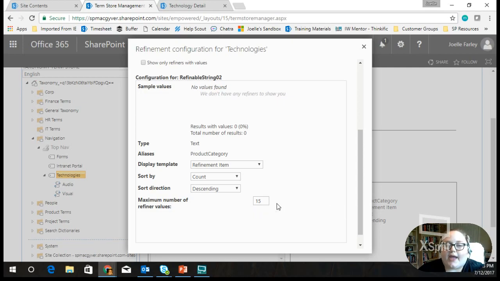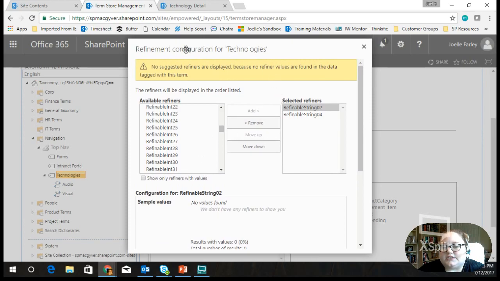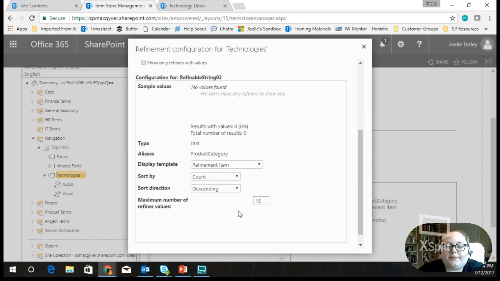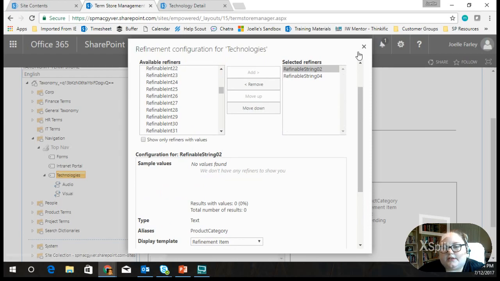I can put that max and make that larger. So basically, all of this stuff that you're seeing, this little builder, this little pop-up dialog, you can do this in just a regular refinement panel web part. So if you're just using a regular refinement panel web part and adding it to a page, you'll get the same settings. But we're setting this up here in the term store.